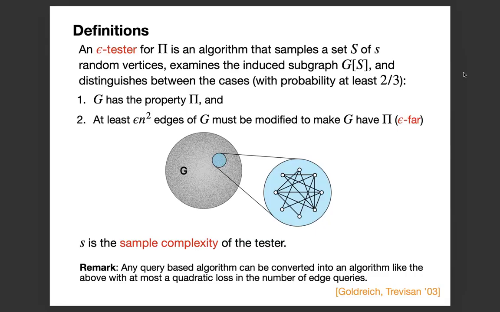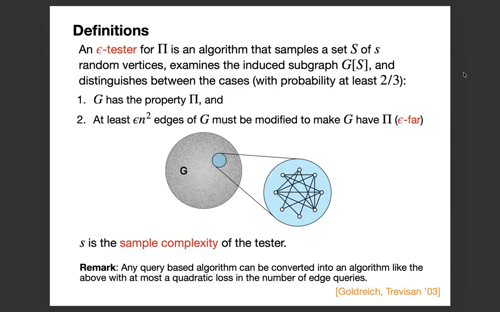Yes, yes. So even some querying model that's going to do something adaptively can be captured by these types of testers. It's definitely a non-trivial result to show that even some adaptive tester can be turned into some tester that just takes an induced subgraph. And in fact, there's even more. When it takes the induced subgraph, after that, it doesn't use any randomness. Yeah, any other questions?